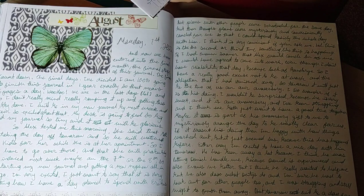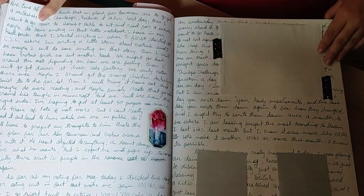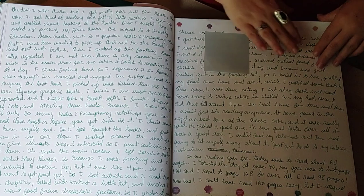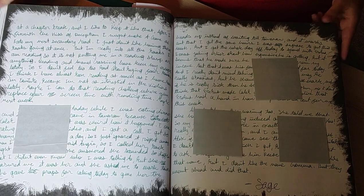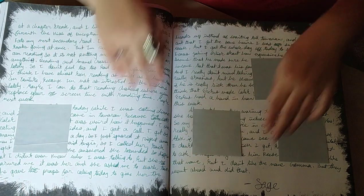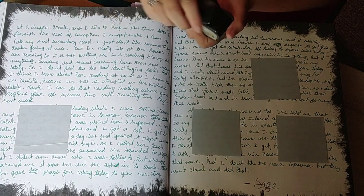Okay, so first question is: how often do you go back and look through or read your journals when you finish an entire one? Actually, I don't really go back that often, which I prefer, because then when I do eventually go back years and years later to look at them, it's like a surprise to me because I forget what's in them and it's fun. I like this page because of how I did the fountain pen ink — just some Pelikan — and then I took a paper napkin and just swiped it and it's really cute.